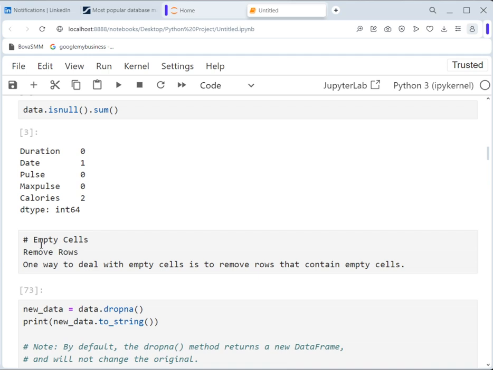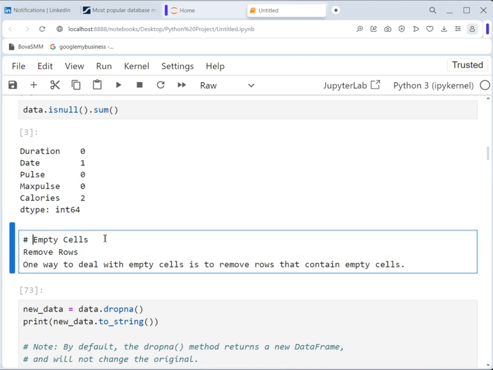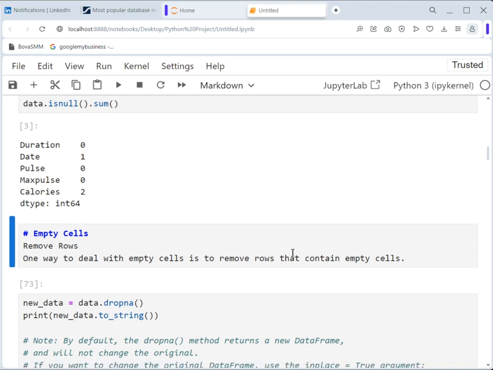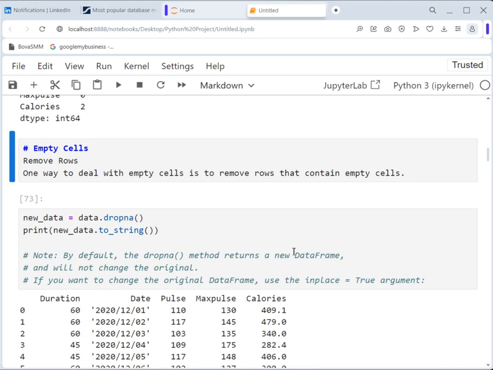The first thing we'll be looking at is the empty cell. To remove rows: one way to deal with empty cells is to remove the rows that contain them. I'm going to create a new variable called new data equals data.dropna.